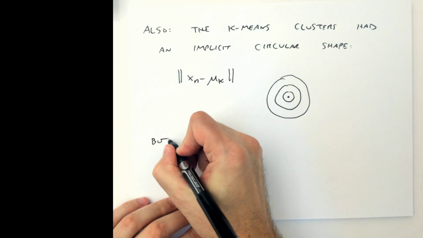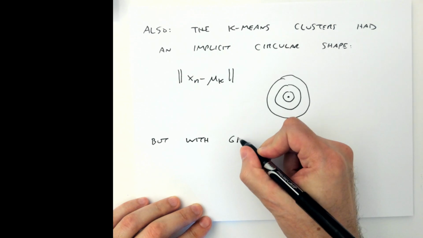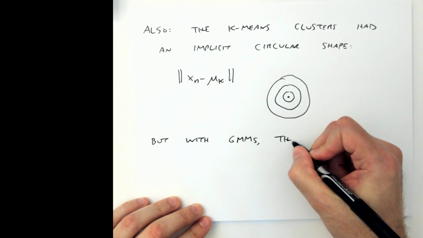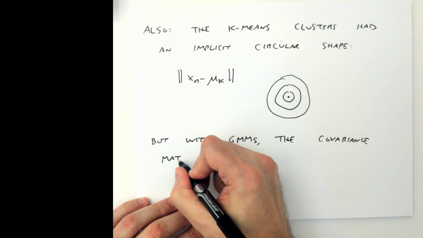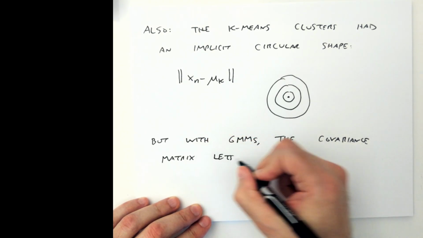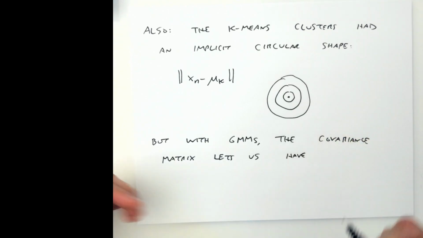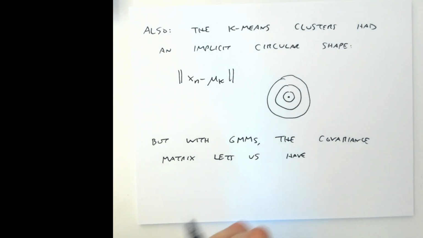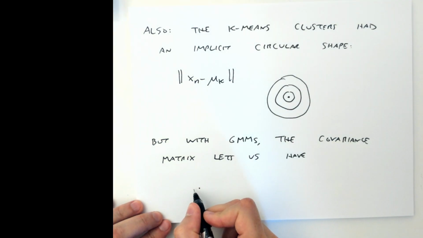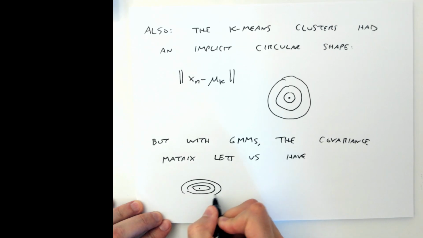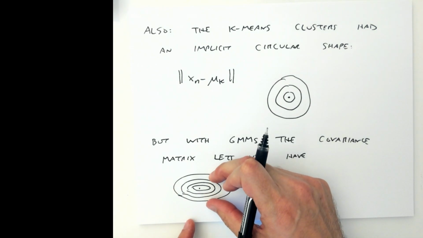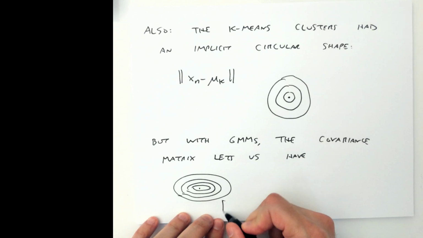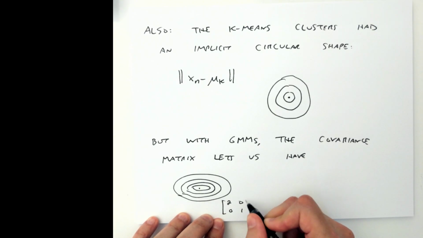But with Gaussian mixture models, the covariance matrix lets us have distances in space that are defined by the contours of the PDF, right? So again, if you took probability with me, we drew these equiprobable contours, where this is like saying the variance in this direction is bigger than the variance in this direction, right? So for example, my sigma could look like 2001, something like that, right?